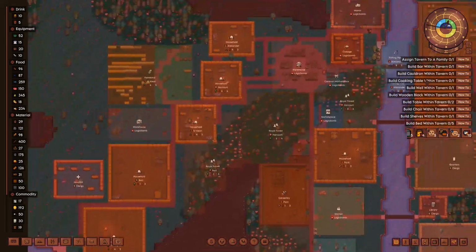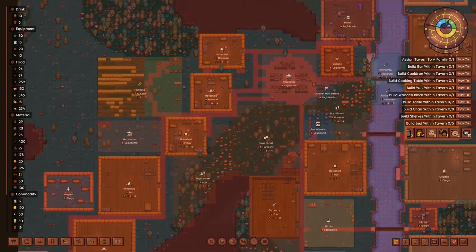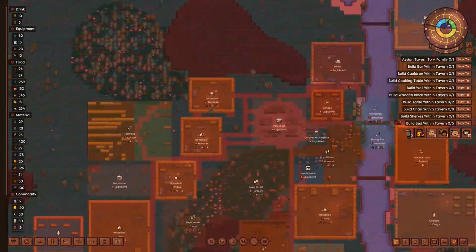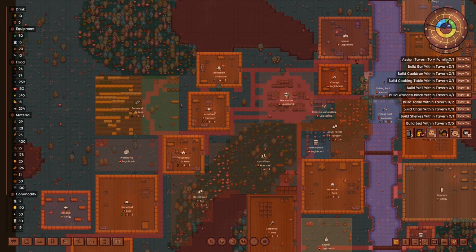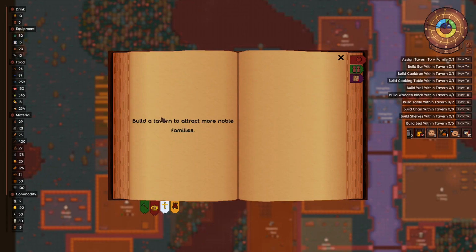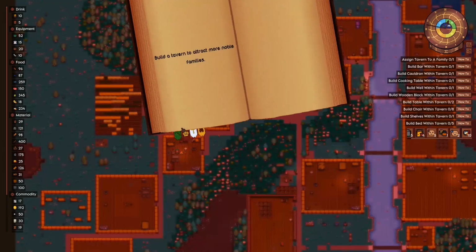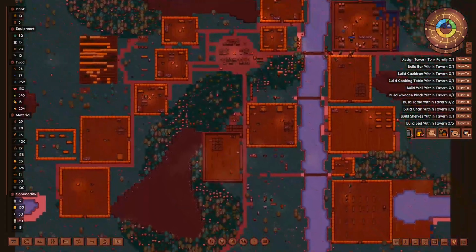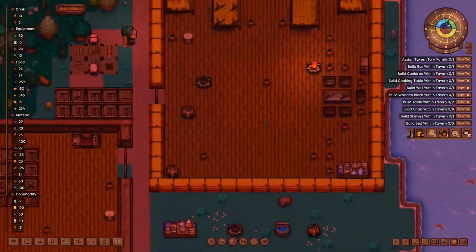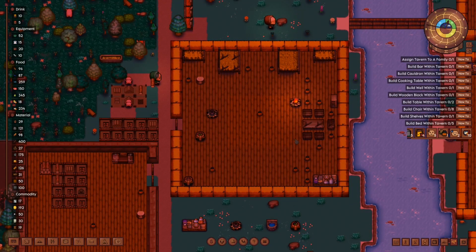Now we are tasked with building a fancy tavern. We built a normal tavern earlier, if you remember. Now we're doing a fancy tavern because, you know, to attract the fancy people, we need a fancy tavern. The fancy people, by the way, are nobles. So that's what we're working to build right now. I'm going to do a basic coverage of everything so we can look over what we've done, and then we're going to wrap this video up because this tutorial is taking far longer than I estimated. And I want to wrap up this first look video.